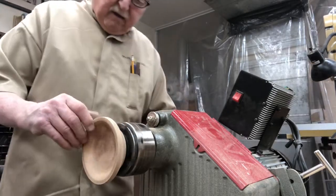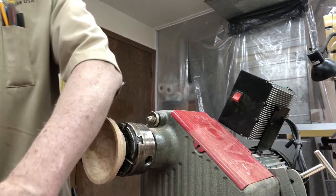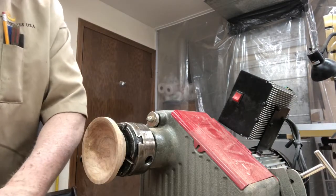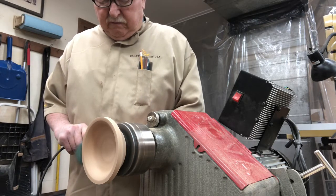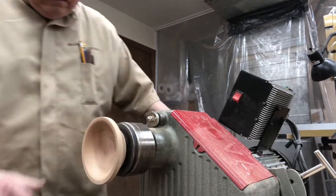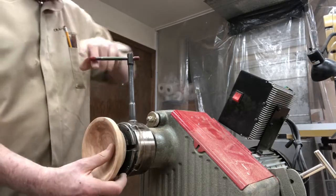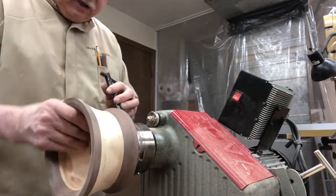Again, we got that 4-jaw chuck sitting there that we can't get too close to, so I think that's not going to be too bad. We'll hit that with the 220 grit. And I think the rest of it we'll be able to get when we reverse chuck it in the bowl itself. That looks pretty good. So we're going to take it off of here. This is what it looks like. And we'll take this, our bowl, put it back in the chuck.